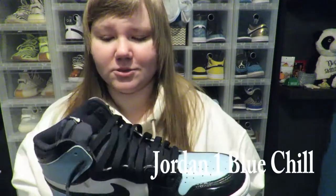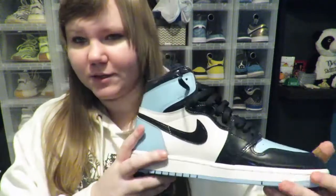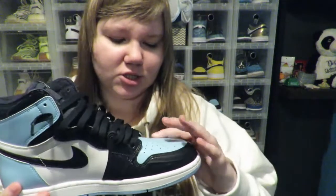Okay, this one was my most expensive shoe. It's a UNC patent or something. I don't know, I'll put it on the screen because I don't remember what it is. This is my most expensive sneaker. I love the leather on it. I love the quality. I love everything. I love the contrast, the dark navy, blackish color against this light color. Super clean in my opinion. And it's a women's sneaker. Usually women's sneakers do not have this good quality, but this one does, and I just like that.